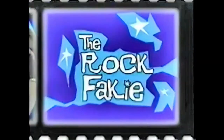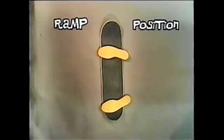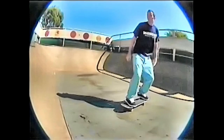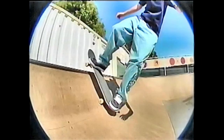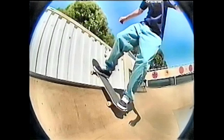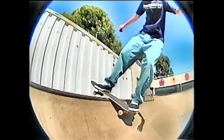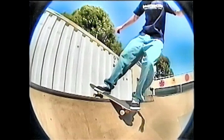The fakie rock. To do a fakie rock, put your feet into the same position you did for pumping. Ride up the transition with your knees slightly bent. As you near the coping, press down on the tail and lift the front wheels off the ramp. When the front wheels clear the coping, shift your weight forward a little, pushing down on your front foot until the back wheels come off the surface of the ramp and your weight is centered over the board on the coping.